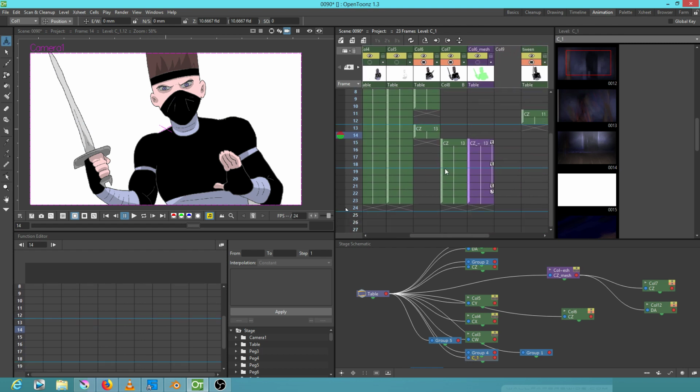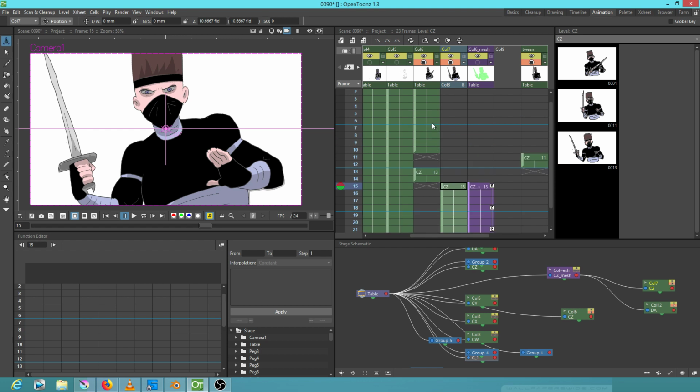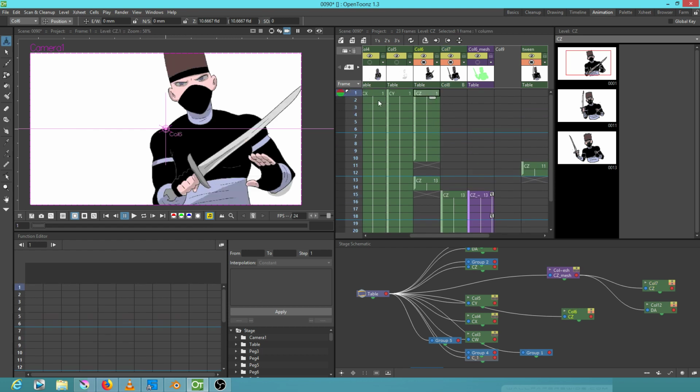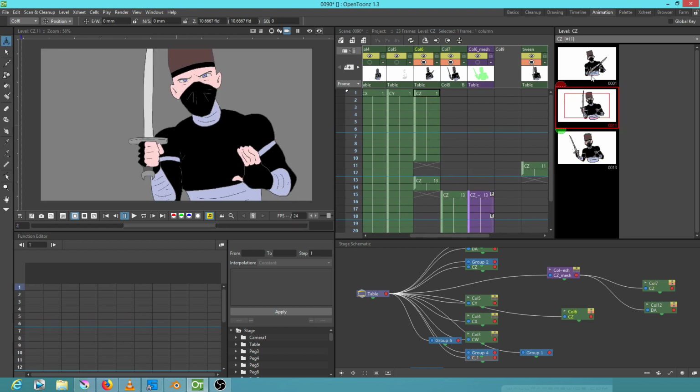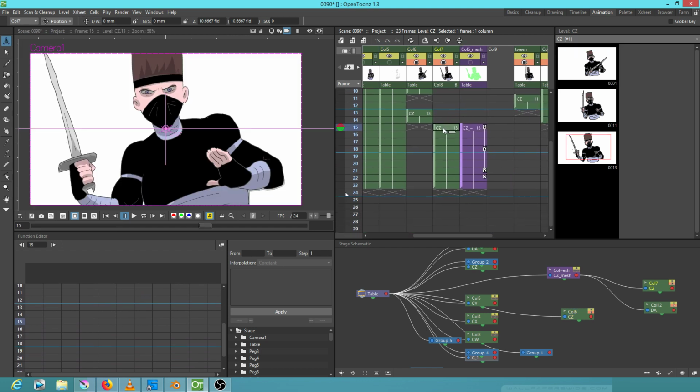So I extended the frames down a bit, and then I took this group of frames and just moved them over to a new level so I could deal with them completely separately from the rest of the action. Because whereas we have different drawings here, which you obviously can see, down here what I wanted to do was use the plastic tool and just save myself some time and some drawing.